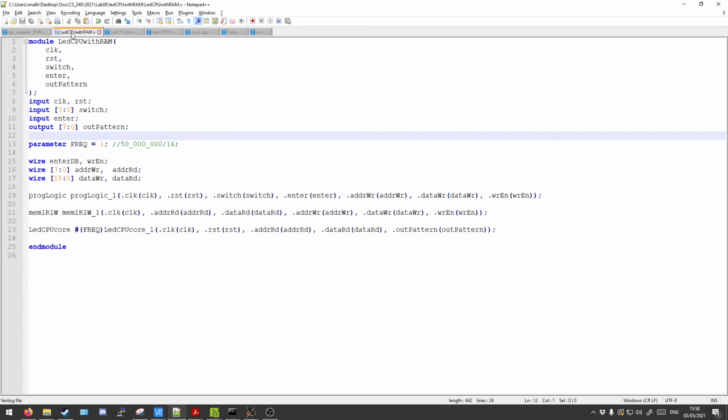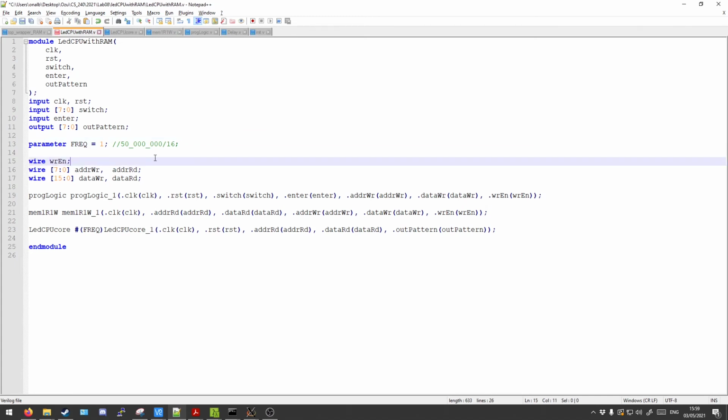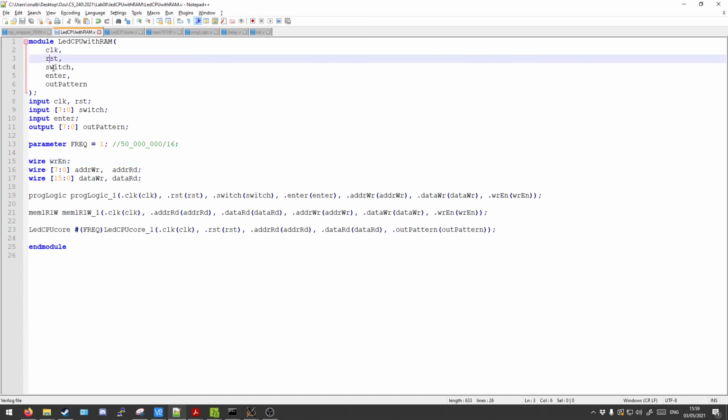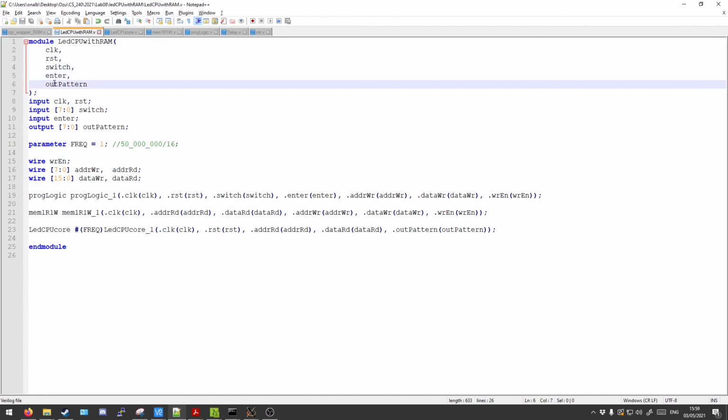Next up, we have our LED CPU with RAM. This is going to be similar to your LED CPU with ROM, but we're initializing a few different modules here. As we discussed, we have clock, reset, switch, enter, and output pattern.